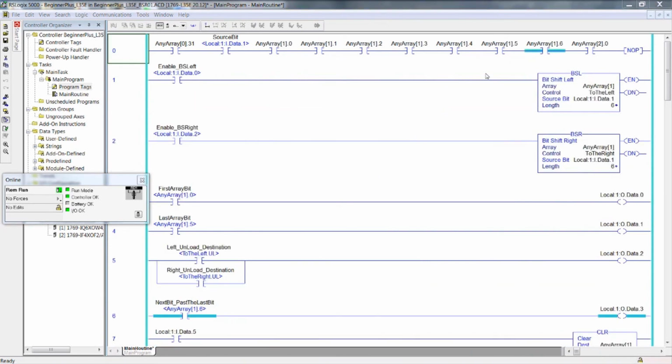What I want to show you next is there is a value of 1 poised here. So we're going to do a BSR. And you might think that this 1 is going to go into this position. But remember, the source bit is off. And when we do a bit shift, we shift 0 to the unload, 1 to 0, 2 to 1, 3 to 2, 4 to 3, 5 to 4, but we don't shift 6 to 5. We shift the source bit value into 5. Just to prove that, I'll do one more BSR.